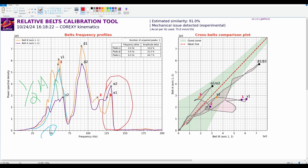But you can kind of see some mechanical issues potentially in these graphs. But here, I would want to look at what both my Y and X input shapers look like. They're really high in the power spectral density, and they're not supposed to be there.